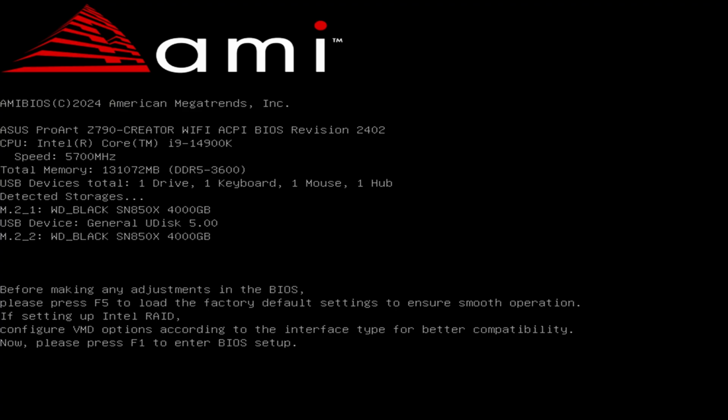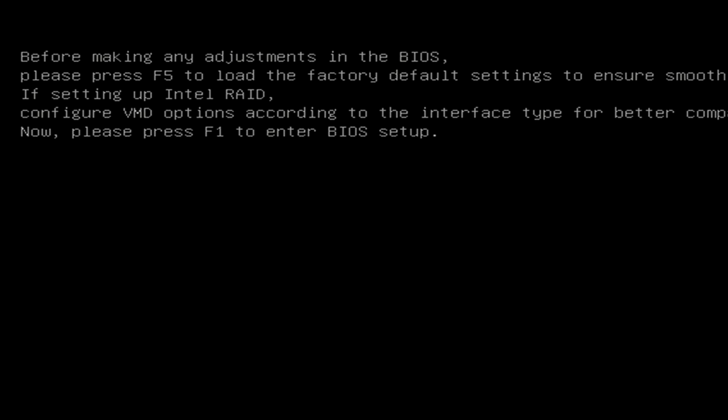So wait until you get the screen that pops up on your computer screen that says, now hit F1 in order to go into the BIOS. Until you see that screen, it's going to be doing a lot of things along the way. So unless you tweaked some of the other adjustments along the way, you probably won't see it freeze up on you where you'd have to clear the BIOS or clear the CMOS that the BIOS depends on. But that is possible. So if it gets past about 15-20 minutes, you may have to do the clear CMOS anyway, and then try it again. But the whole idea here is that you can't give up on the upgrade.